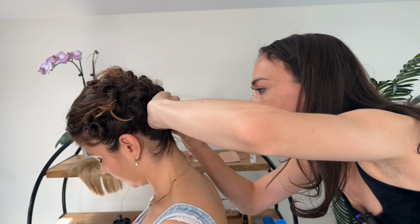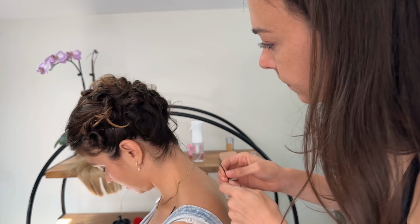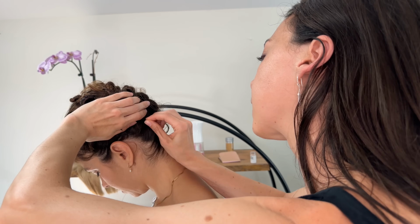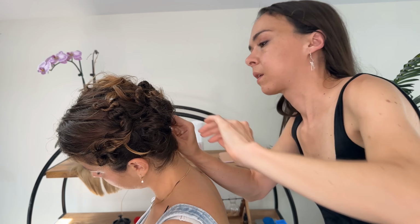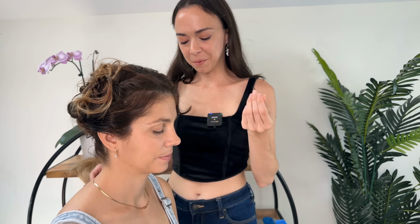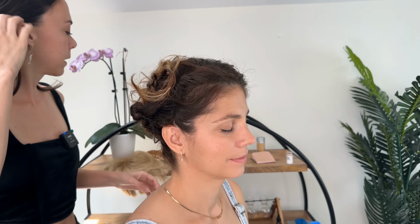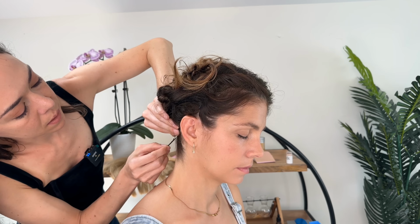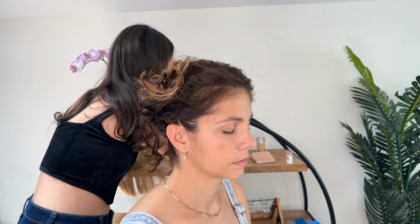Bend your head down if you would. Very good. Whoops. Don't worry about that. I'm going to go ahead and secure this by the ear here. Okay. Your bobby pin fell on your skin. Does that feel pretty secure? Yeah. Okay. And the more experience I get with this, the fewer bobby pins it will require. Today we used a lot, but I'm pretty sure I might use one more and become addicted.